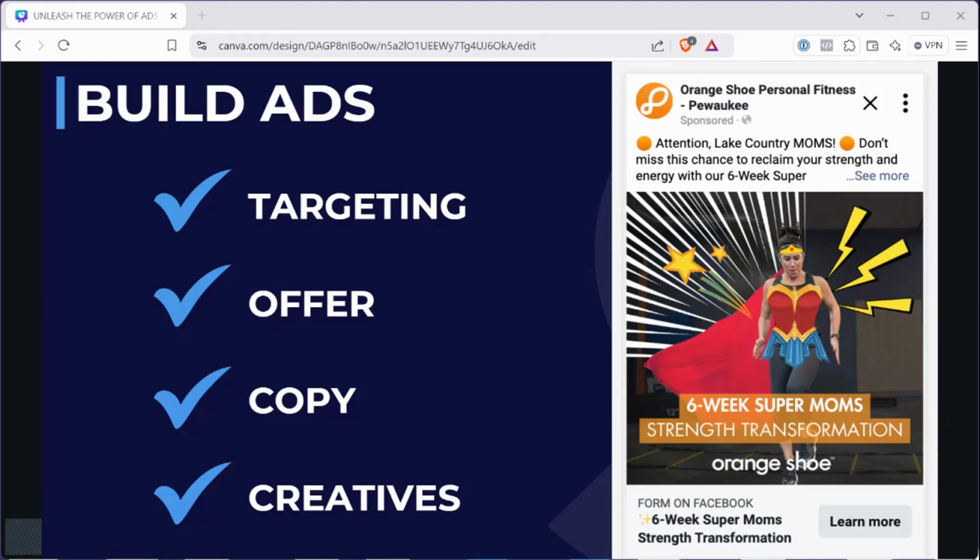And then you can start doing things like what you see on the right-hand side, where you can combine those creatives with some editing with the offer. You can do animated GIFs and you can do videos as well. So there's a lot of different things to test. And it is all about testing a variety of things to see what works best for you and cycling through those creatives on a regular basis.